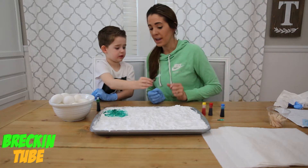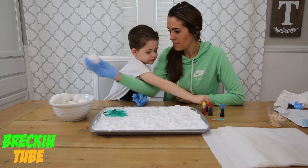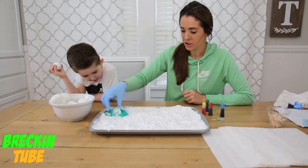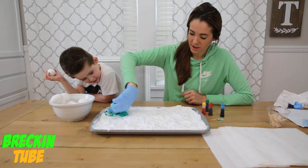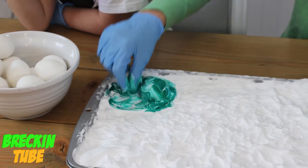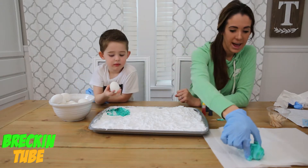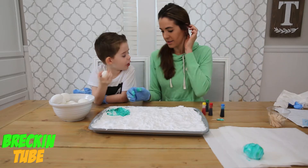Go ahead and put your skewers down, grab your egg, and I'll show you how to do it. You're just going to put the egg right there and then turn it over — just roll it to give it the design and texture that you want. Reckon wanted to try to make a planet, so this one looks a little bit like Neptune. And there's our first one!